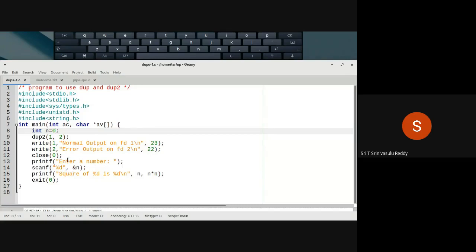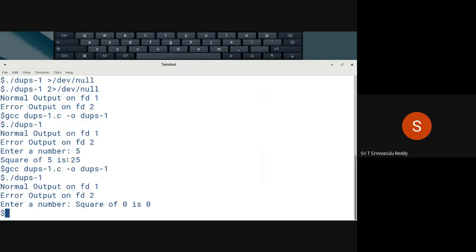Once you close a file descriptor and still try to use it, nothing is going to happen. It's not giving any error message, not even a runtime error, but scanf is not waiting at all. It's just going through, and n is 0, that's why the output is so and so. So slowly get used to these things.